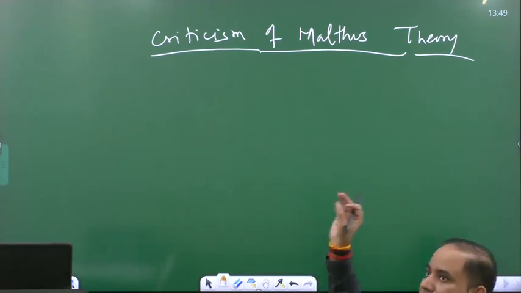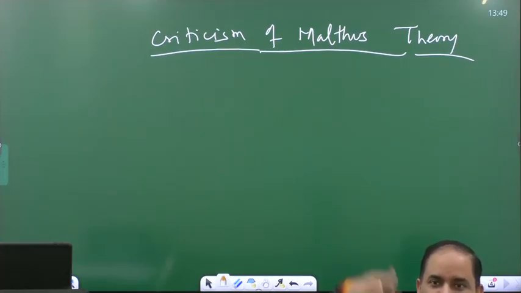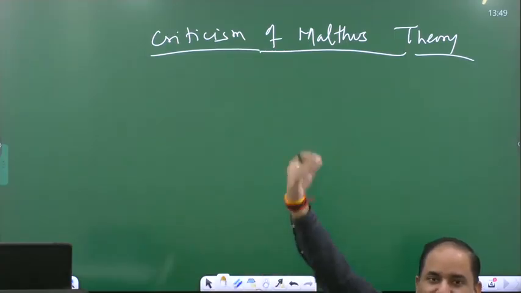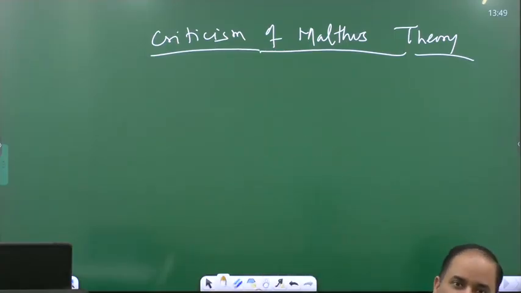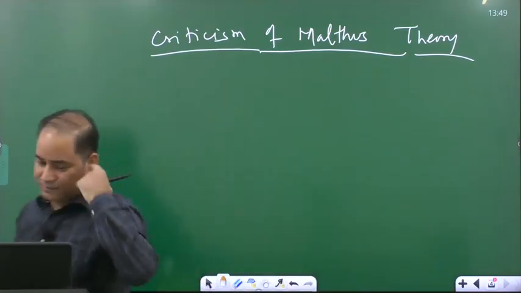Then coming to his positive checks, he is saying war, civil war to a certain extent can be said to be, but war is not associated with the population. Why Russia and Ukraine are fighting is not associated with the population. Or flood is not associated with the population. Flood will occur in very less populated areas also, and it will occur in very highly populated areas also. So these are the major pointers of criticism. So you can note it down.